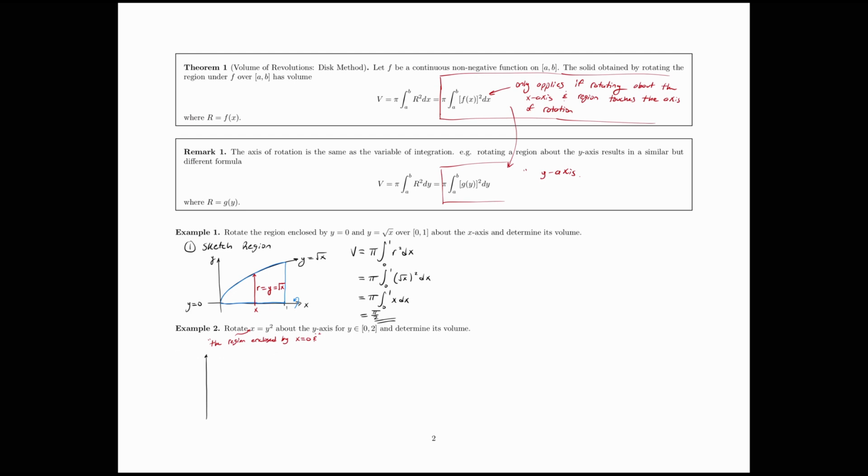So also I want to quickly make mention of the fact that we have to do this for y between 0 and 2. And this x equals y squared, it is a parabola that opens in the direction of positive x, so it looks like that. But because we're only interested in the portion of it between y equals 0 and 2, there's no point in sketching the full thing, so let's just sketch this. And also, if you didn't know what this looks like, you can argue that the fact that the coefficient is positive, it's going to open in the direction of positive x and go from there.